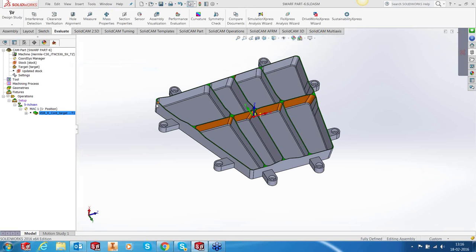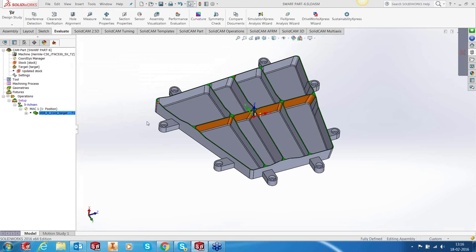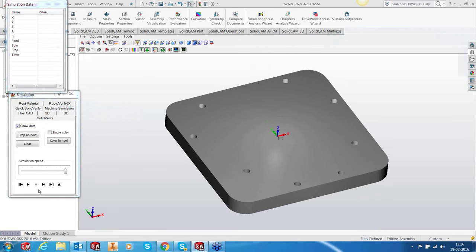Let's calculate quickly because it's a pretty fast calculation. Doesn't take much time. Okay. Roughing is done, so if you run the simulation, this is how it would look. That's the part.